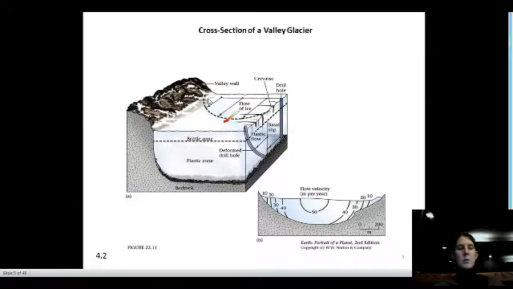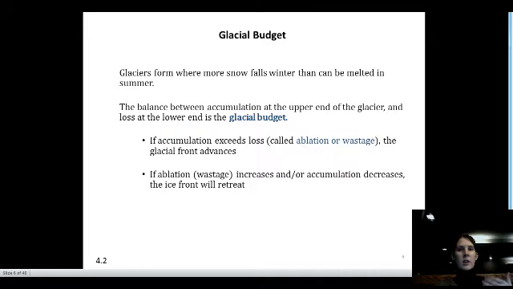This is due to the friction of the contact between the sheet of ice and these valley walls. Rubbing up against that rock really decreases its velocity. So glaciers have a much higher velocity in the center and lower velocities out along the edges where they come into contact with the valley walls. And then here it's showing the brittle zone at a depth of about 50 meters. If it retreats, it'll look like your glacier is actually shrinking backwards.